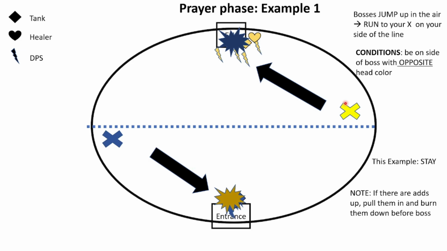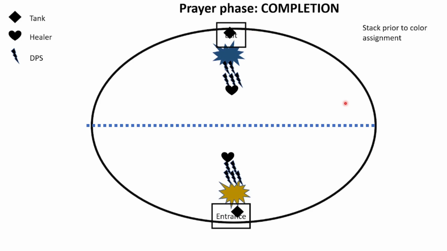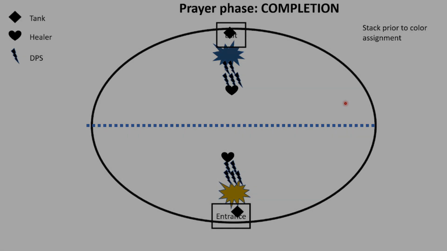And once we are all huddled near our boss, there's going to be an explosion. During this explosion, your color assignment goes away. It's like the beginning of the fight all over again. And this is why having a clean slate can be helpful. During this color assignment, again, just like at the beginning, you are going to want to hug your boss that's on your side. Now, this is prayer phase in a stay mechanic.